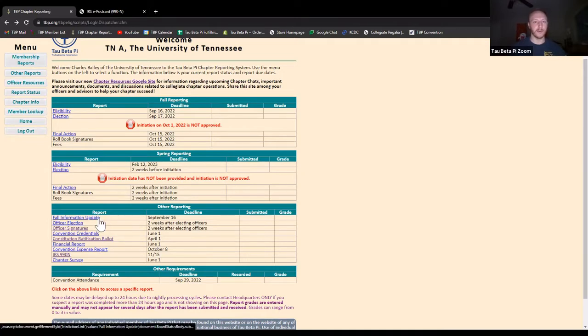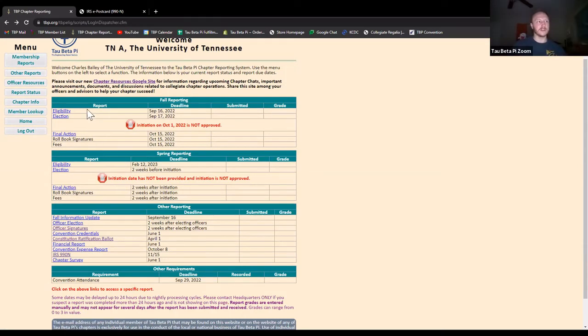It's usually the first report of the year, and that just provides us who the main contact is for the chapter, the shipping address for any packages throughout the year. It's a very quick report, confirms if your dean is a member and other logistics like that. So I would use that report as kind of like a trial run of your understanding of the system and knock that out first thing. So you'll see that again listed here. That's kind of a high level of the home page.